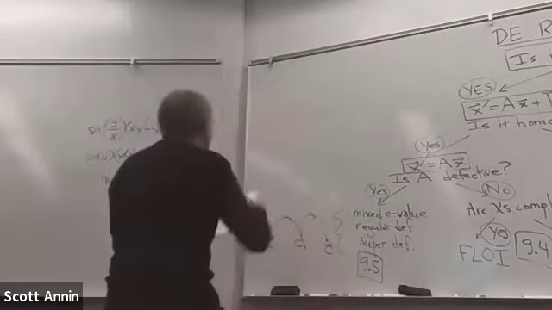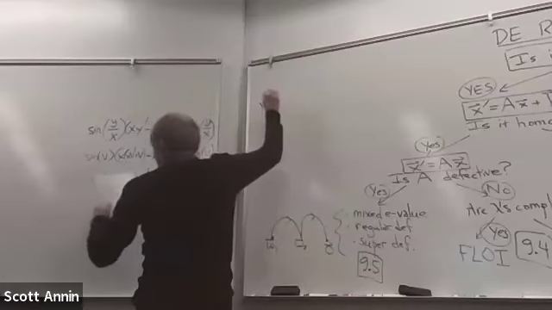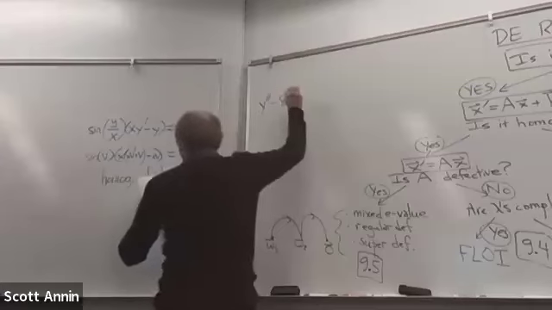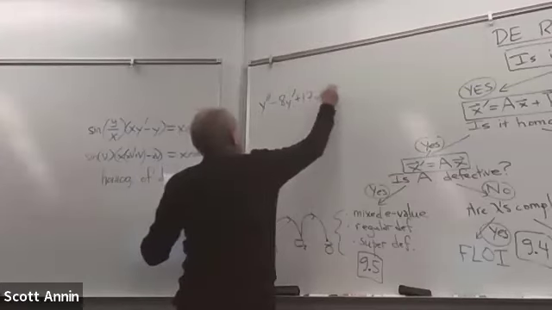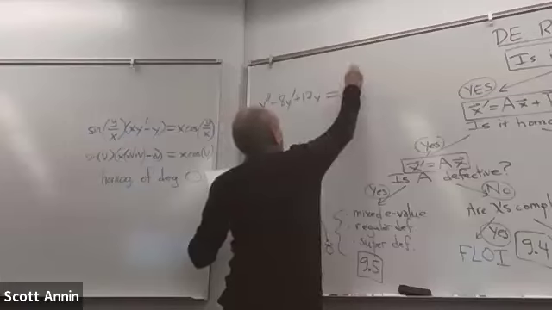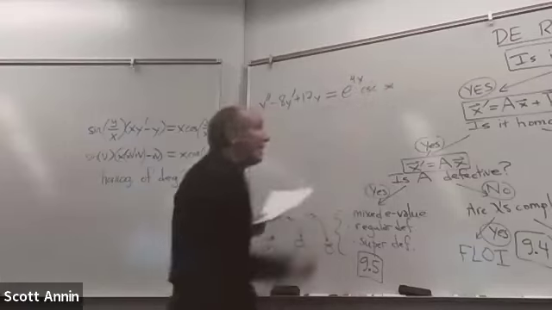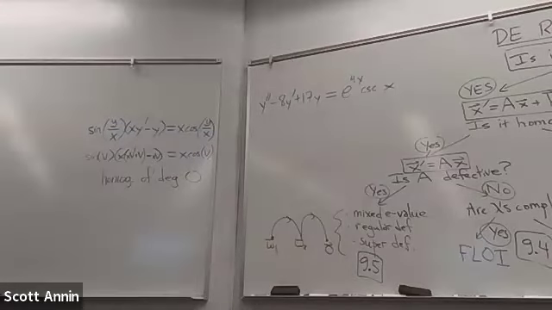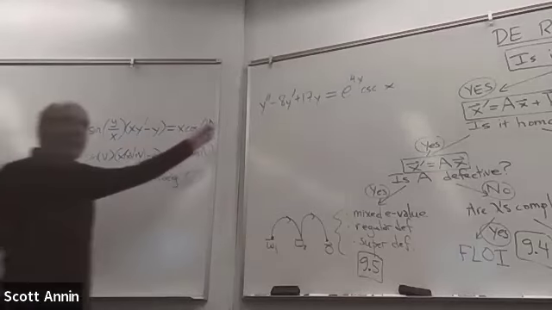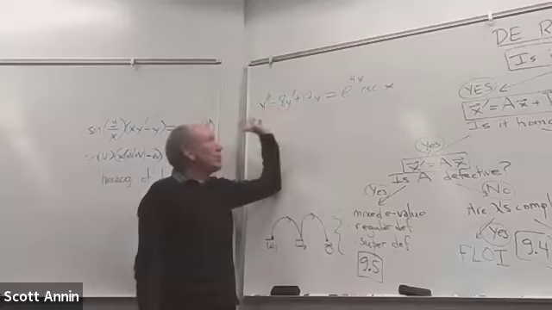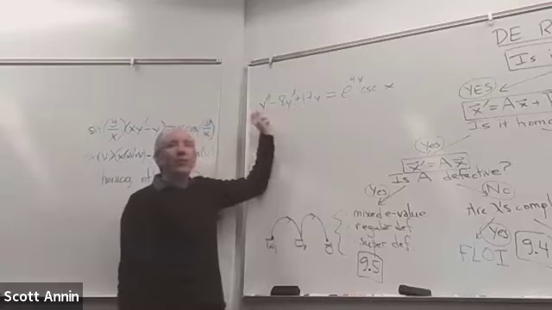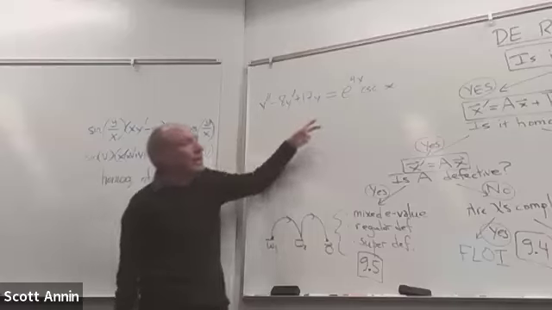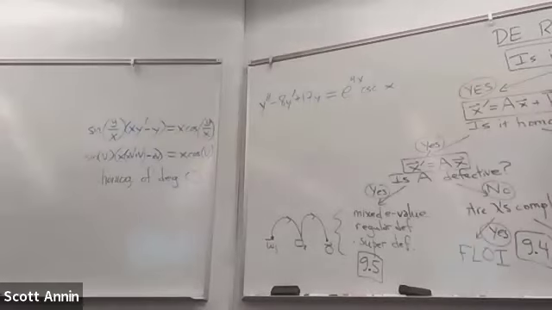Part D. Let's see, part D, this is y double prime minus 8y prime plus 17y equals e to the 4x times the cosecant of x. I haven't seen cosecant very much this semester. That's a little bit interesting. All right, is this a system of differential equations? Nope, it's just a single differential equation. What is the order of this differential equation? Second order. Okay, so it's a no, and then greater than one, so I'm in chapter eight.